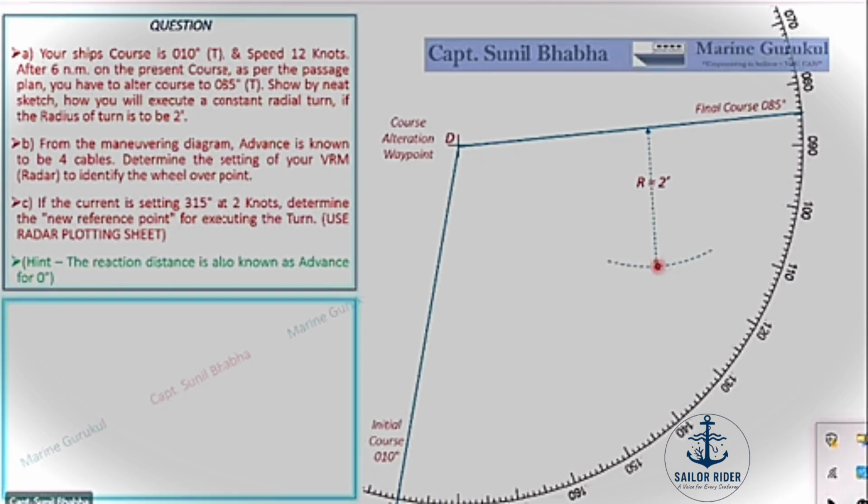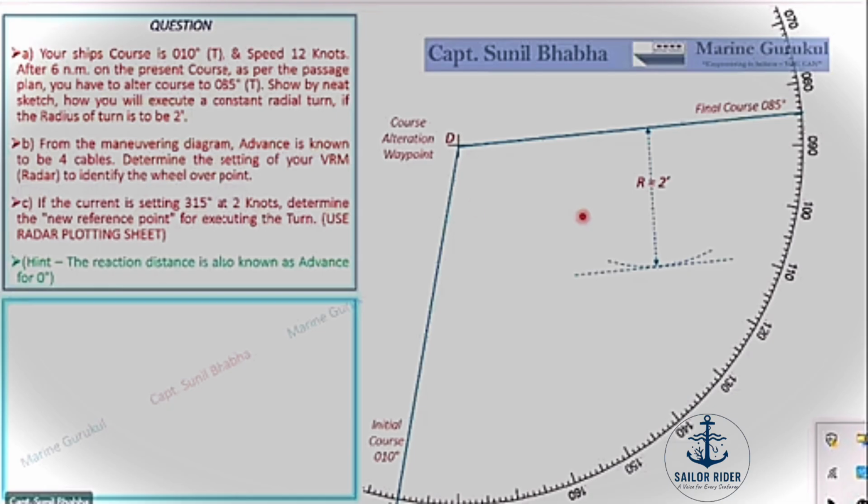Now what I will do is I will draw a tangent to this arc, which is parallel to my final course. So I take up my parallel ruler or set square or sliding roller, align it with my final course, and transfer it so that it is tangential to the arc. Let's now draw it. You can see this tangential line coming up on the plot. So we have this tangential line. This is parallel to my final course, and the distance between these two parallel lines is equal to the radius of my turn, which is 2 nautical miles.